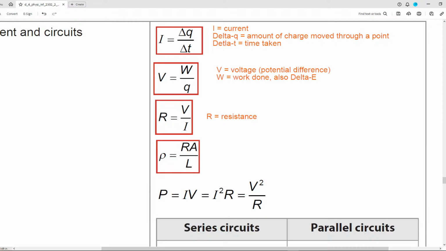You can actually calculate the resistivity of a substance. This is discovered experimentally by relating it to cross-sectional area and length. But rho here is not density, but resistivity. It's different by substance. Different substances have different resistivity. The bigger the resistivity, the more resistance you will have. A is cross-sectional area.